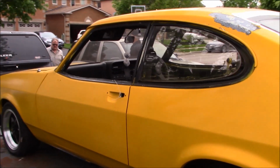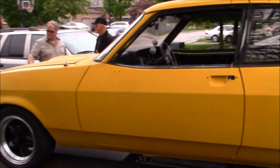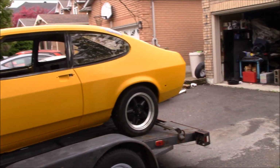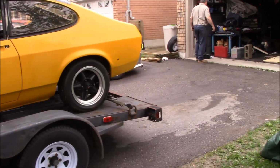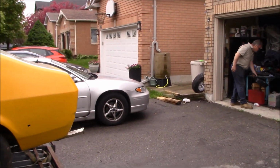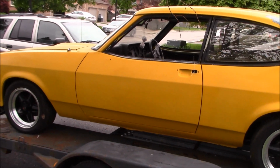So if we run into a storm, I assume that we're going to be pulling over real quick and fumbling to put the windows and sunroof up. So anyway, we'll see what it needs for engine. I'm thinking it just might need rings and maybe some head work done, but we will see once we get into it. We'll probably make a visit when we get the engine pulled out of it. I think we're going to pull the engine anyway.